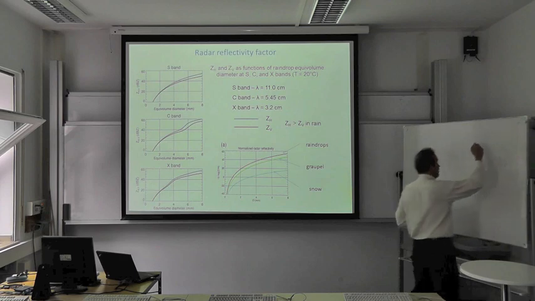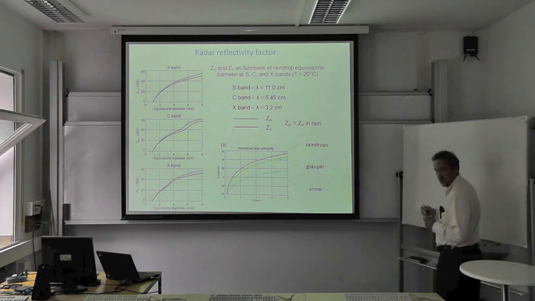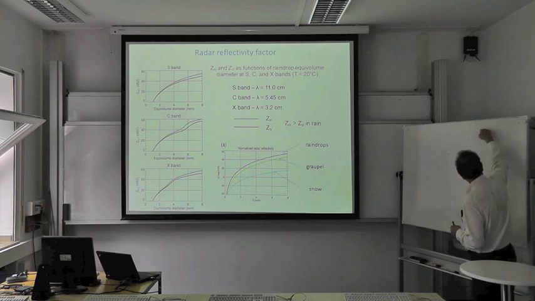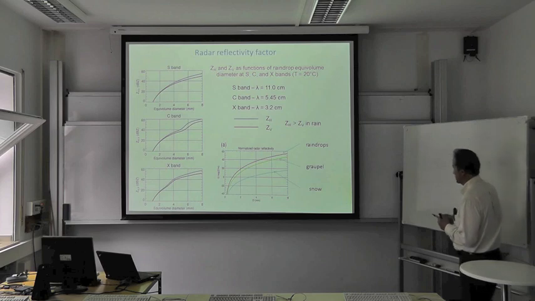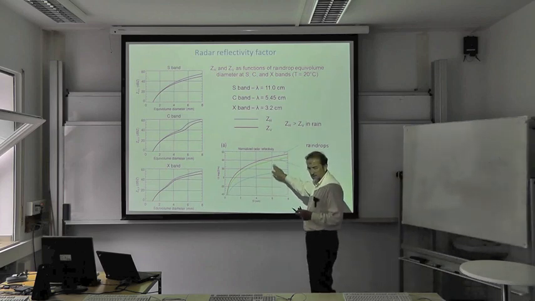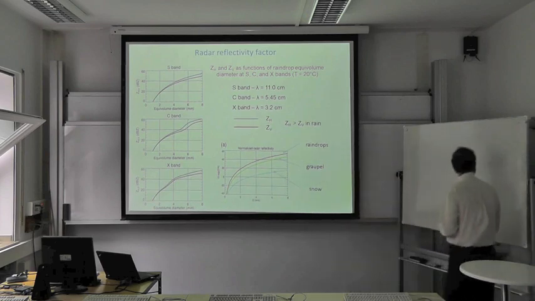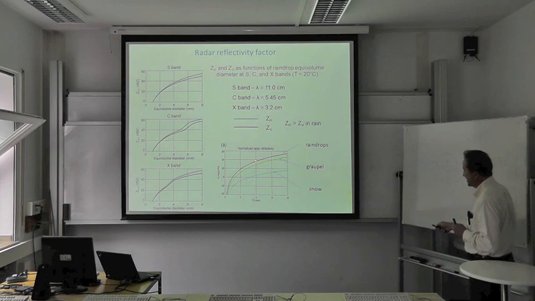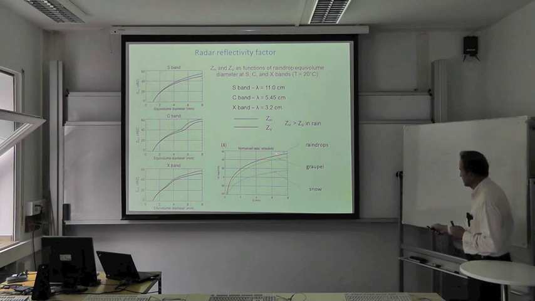Of course, this coefficient can change depending on the degree of riming on snow. For rimed snow, for the same size of snowflakes, we can increase this coefficient by about a factor of 5 sometimes. So that means this can go up a little bit for rimed snow. But nevertheless, since this dependence is valid both for rimed and non-rimed snow, we still have a very different rate, a different slope of these curves for snow and rain. And also graupel, which has a density of solid ice.